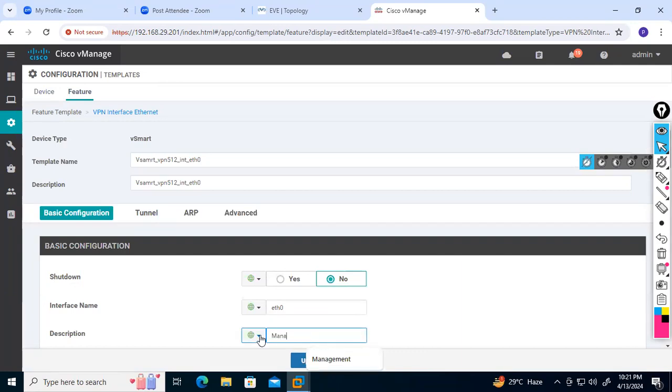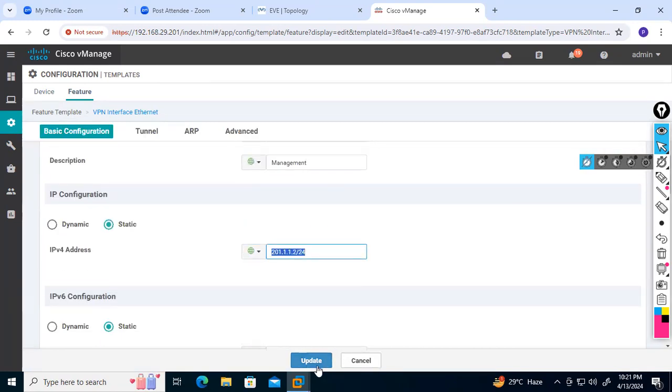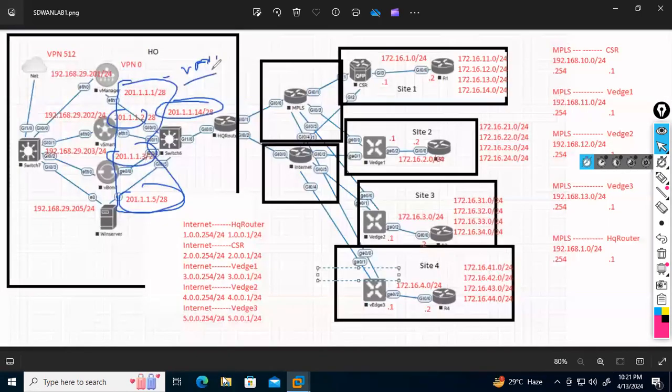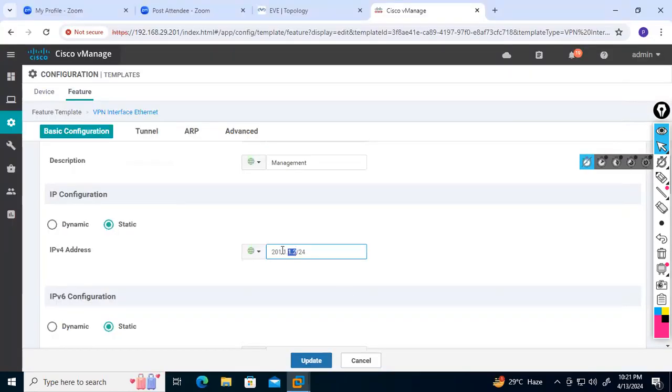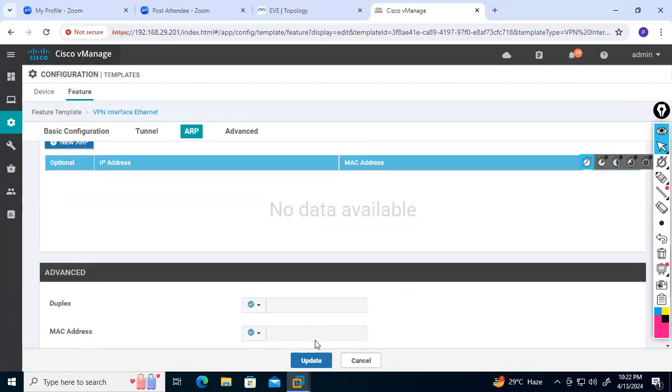It's a management VPN. What will be the IP address, guys? 203, right? No, sorry, 202. So it should be 192.158.29.202/24. Tunnel interface is off. Got it?